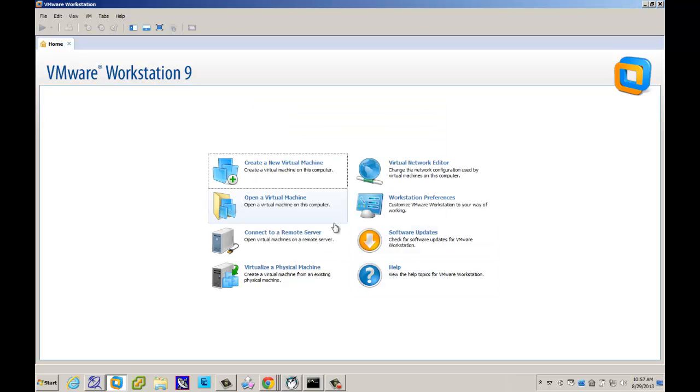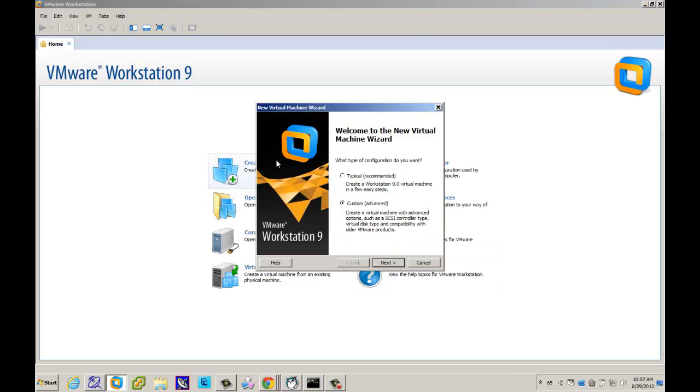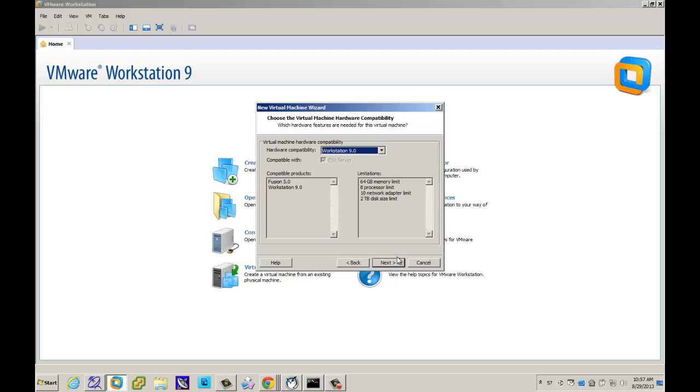Okay, now I'm going to create a virtual machine. So I'm creating a virtual machine. I usually use custom just in case I like being reminded of all the components that I'm choosing. And it does take you through. If you're thinking of when you create a virtual machine, you're actually going to the store and building the hardware. So you're pulling this component off the shelf and this component off the shelf and this component off the shelf. So I'm going to click next on here.